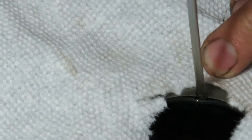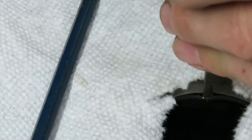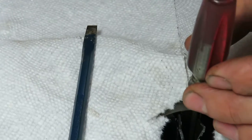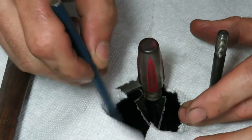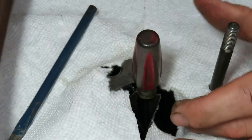Okay, so I have the screwdriver wedged in between the bore and the sleeve. Okay, just like this. And then you tap the screwdriver. The sleeve is split right down the middle. That's what you want. So we're just going to continue.